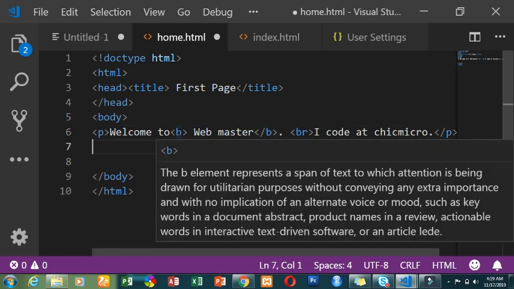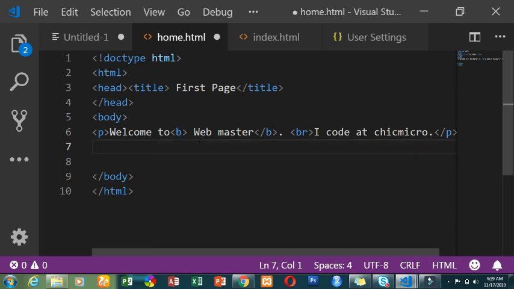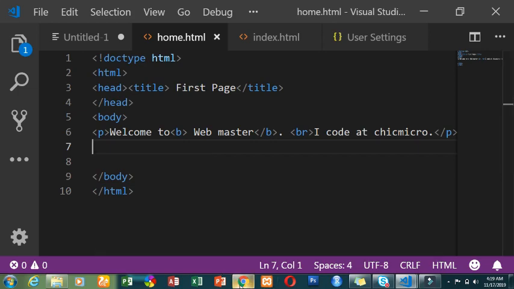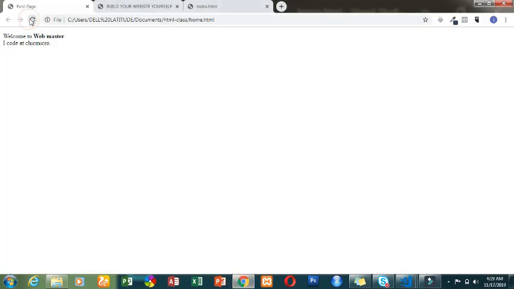The B element represents a span of text to which attention is being drawn for utilitarian purposes without conveying any extra importance. See the meaning, the details of what we are talking about. If we save our work and refresh, you see the webmaster is bold.